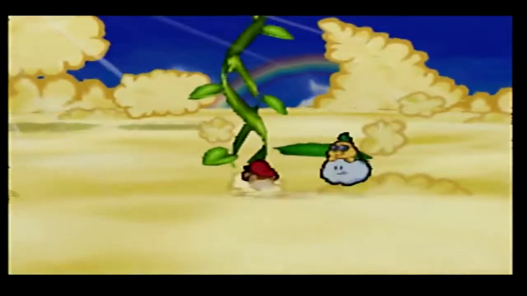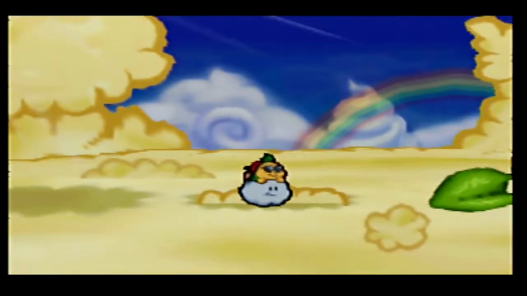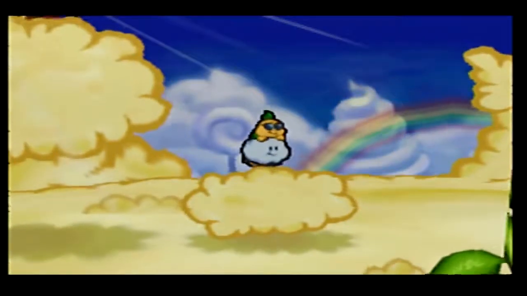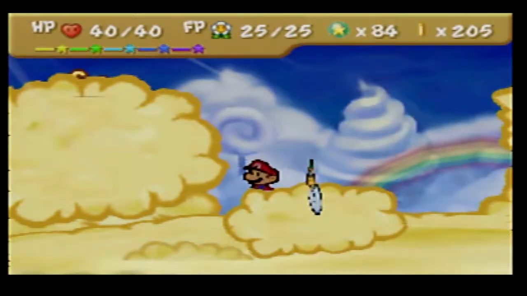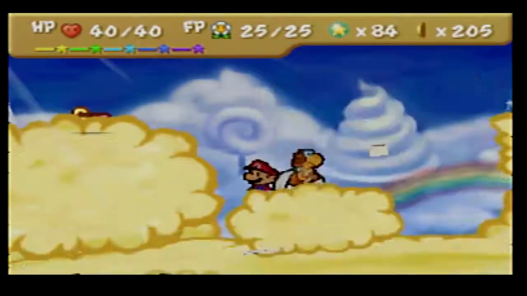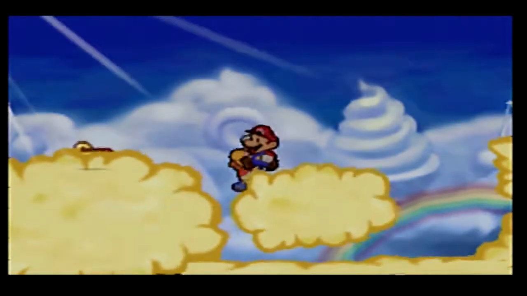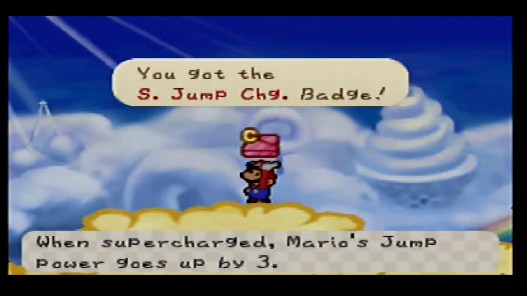Alright. Now we're back up here. You can go back down anytime you want. If we come over here and jump on top of this cloud that's rising up and down, as you saw in the cutscene, over to the left-hand side there is something sticking out on here. We just want to switch over to Parakarry. Actually, no, I don't really need Parakarry. I can use Kooper for this. Nope, I lied. Just jump on it and get on there.